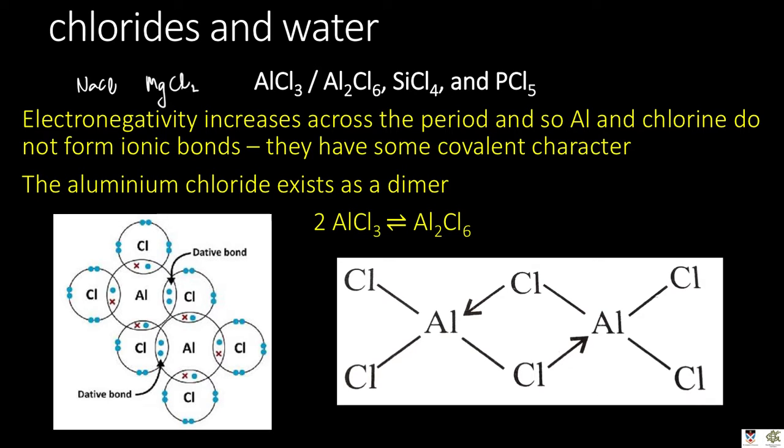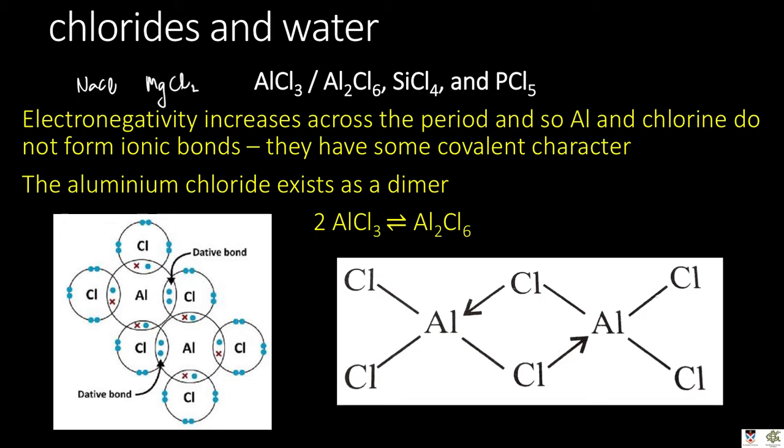There's going to be a transfer of electrons from sodium to chlorine, or from magnesium to chlorine, to form the corresponding chloride ions and sodium and magnesium ions. As you move further across, though, there's going to be a smaller difference in electronegativity, and when we get to aluminium chloride, for the first time we start to see more of a covalent character as well. So there's going to be more sharing of electrons and not really a transfer of electrons.